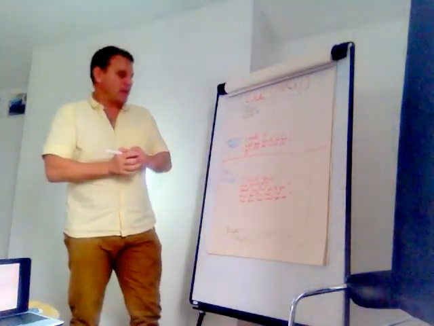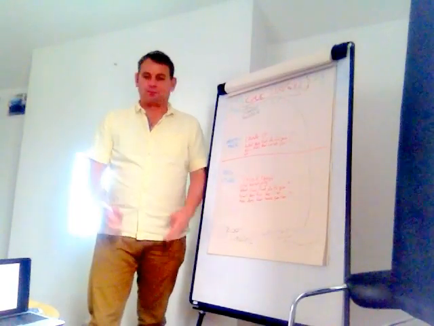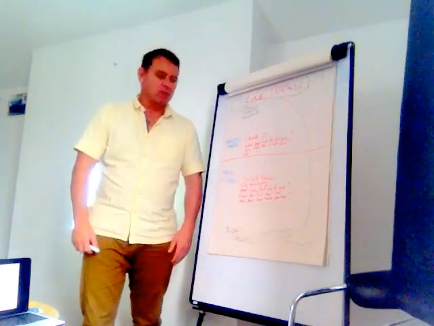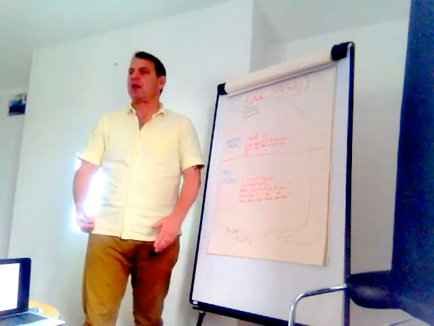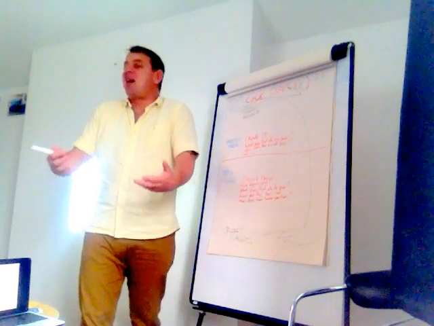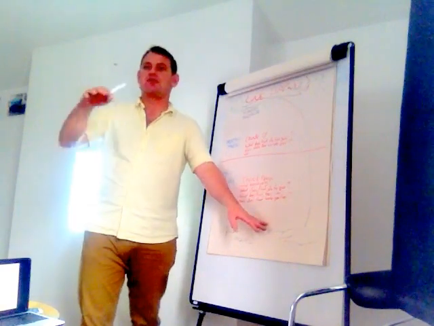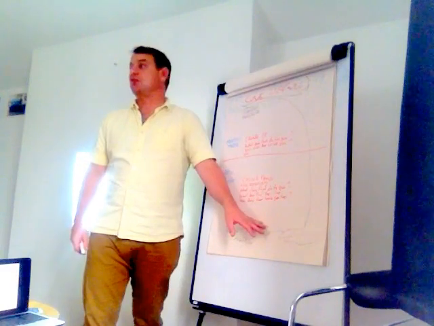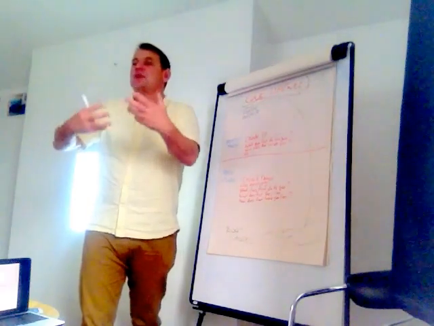Now, I'll give you an example with meta model. Say I've got time, I'm working with someone, I go, right, what's the problem? Oh, it's relationships. What specific relationships? My wife's left me. What specifically? Well, I feel really sad because she's left me. So straight away, I'm at a negative emotion. I don't really need to ask how that makes you feel, because I know he's feeling sadness around that. So the first thing I do is go straight into an intervention and do HMS therapy in the context. The gestalt would be relationships, and I'd start off with sadness, because he's got the emotion running.